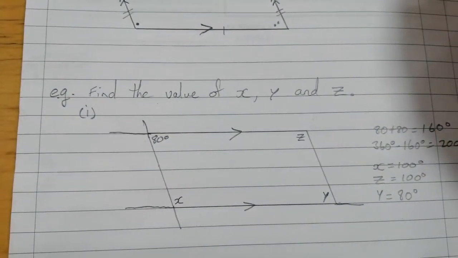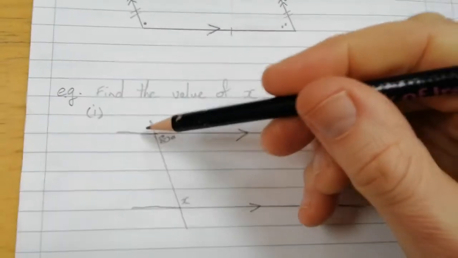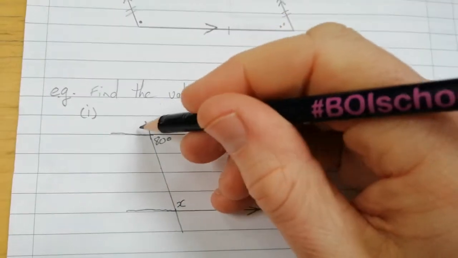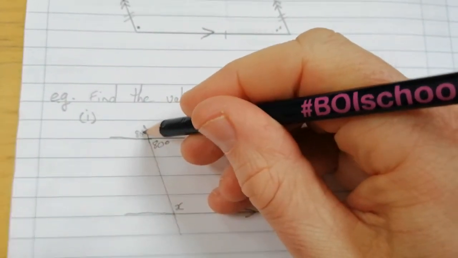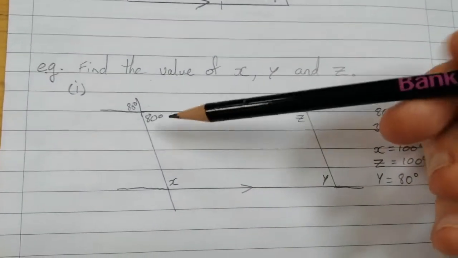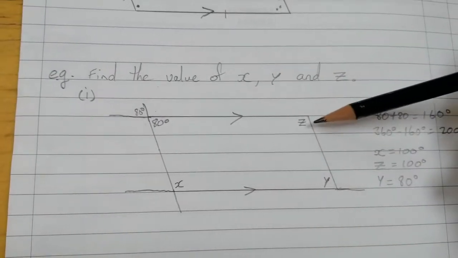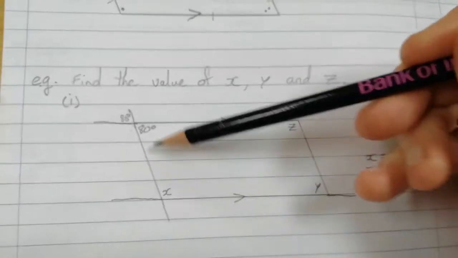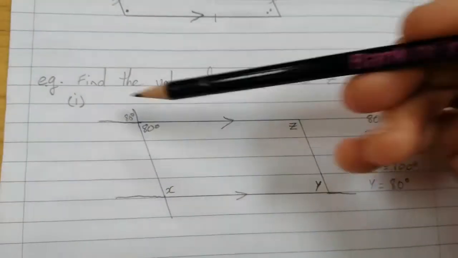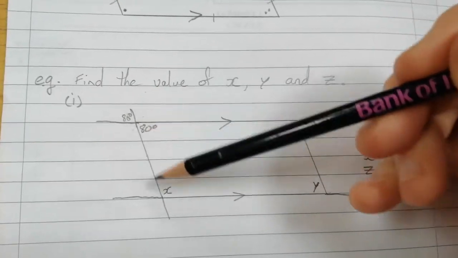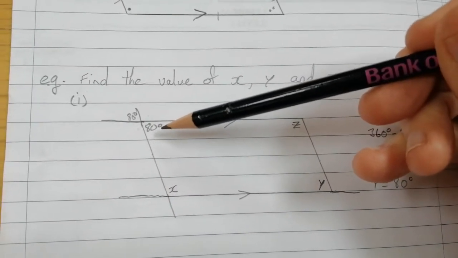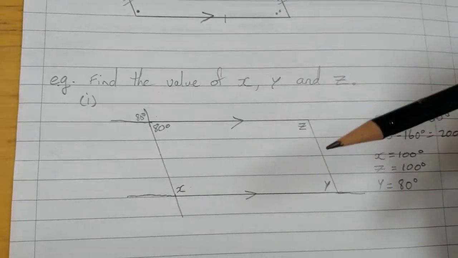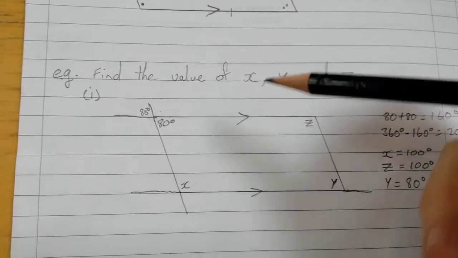So when we have parallelograms, we're often asked to find things like this angle or that angle, in which case it would be no problem. This would be vertically opposite, so it would be 80 degrees. When we were finding x, instead of finding z first and using our 360 degrees, we could have said that these are interior angles when we have two parallel lines and a transversal. Interior angles sum to 180, so 80 plus this sums to 180. We could have gotten straight to x being equal to 100 degrees.